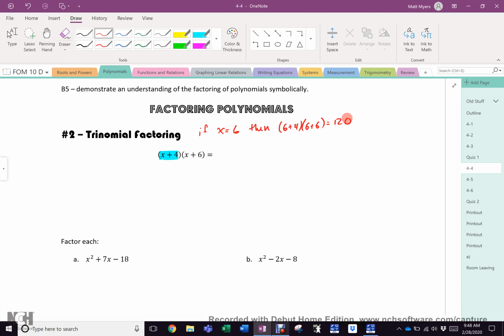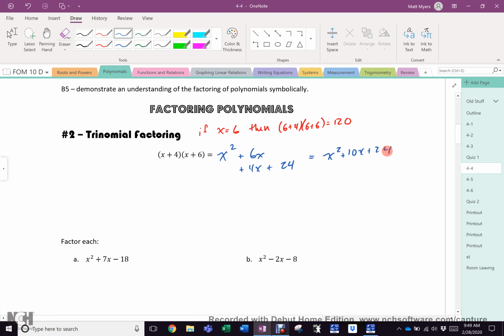Yes? Okay. But I don't know what x is, so I have to distribute. Now, your 9th grade teacher, if you did it, called this FOIL. I don't like calling it that because it only works with binomials. So I'm just going to say I'm going to distribute. What will this x hit first? The other x, and I will get x squared, won't I? Yes? And then what will it hit? The 6x, and then the 4x, and then 6 times 4 is 24. And I will get x squared plus 10x plus 24. Agreed?